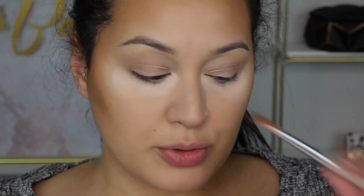Just wanted to zoom you guys in a little bit closer for the eyes. I do use 2 different brushes. I'll use a blending brush to go into the crease, and then I'll take more of like a packing brush to do the lid. What I have been doing is the Dose of Colors, I think it's called the Sassy Siennas palette. I can't find that right now since we moved. I still haven't unpacked all my palettes, and I don't know where it is, but I take the really warm red tone in that palette, and that's the shade that I use for the shadow.